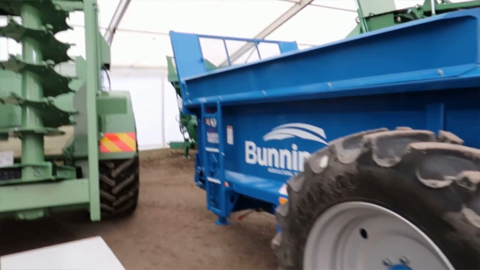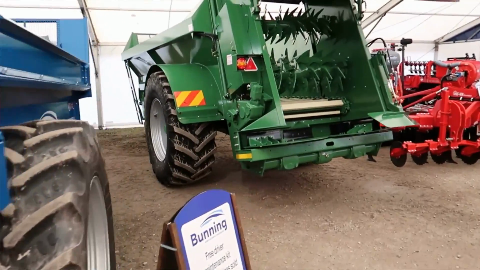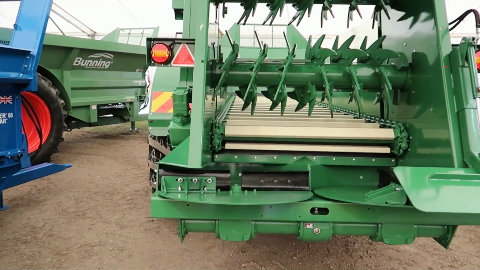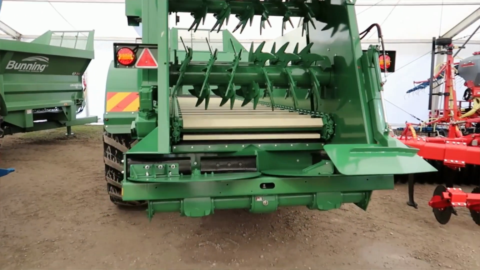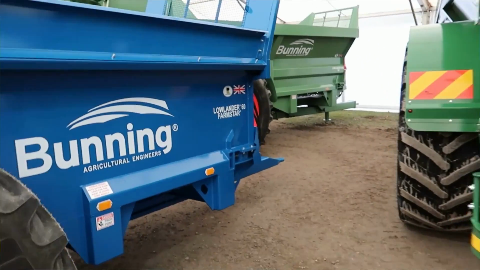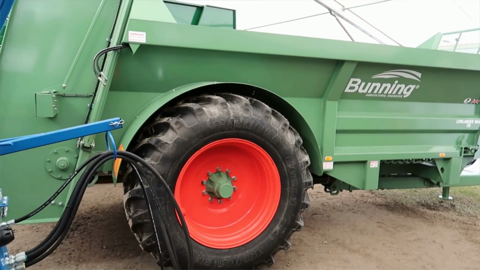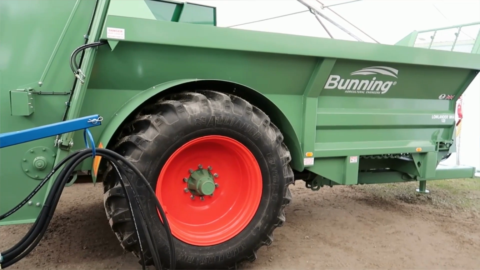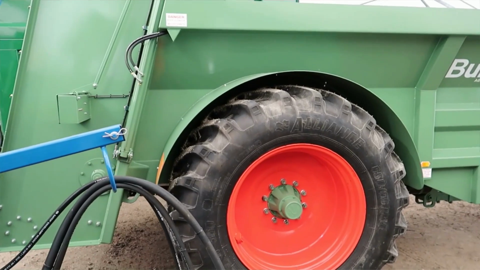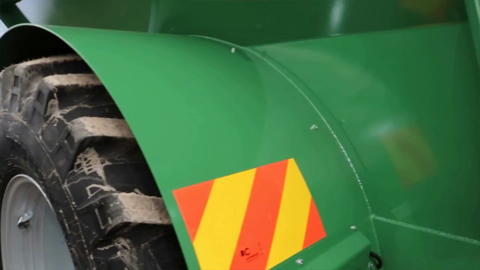So what we're going to do, we'll go around this side and have a look at the back of that one. And this one here, if you look, the blades are completely different. Rather than being vertical, they're horizontal, much thinner and smaller. And this one apparently flings chicken muck. We'll get around to the side of the Bunning here, because it is massive. It's a huge size, just absolutely massive. I'm going to keep saying massive. Lowlander Mark IV 120. I don't know what the capacity of these are, but they're big. There's no getting away from it.